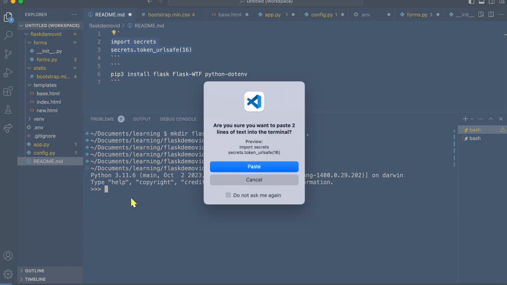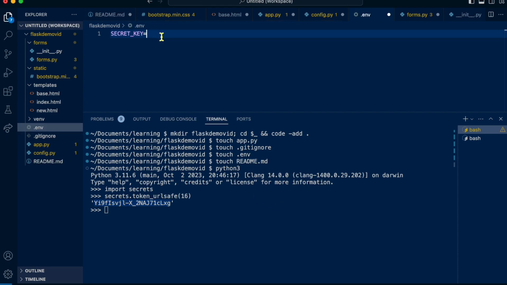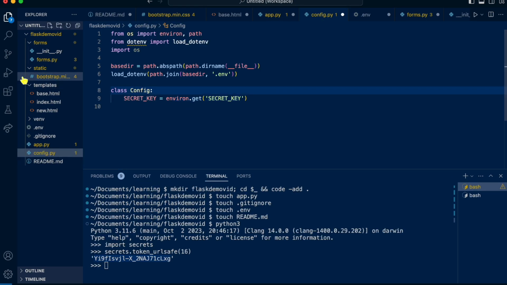We could copy and paste that and enter. See, the Python program just generated a secret key for us. We'll copy and paste that into here. Cool, so now we have a secret key generated.